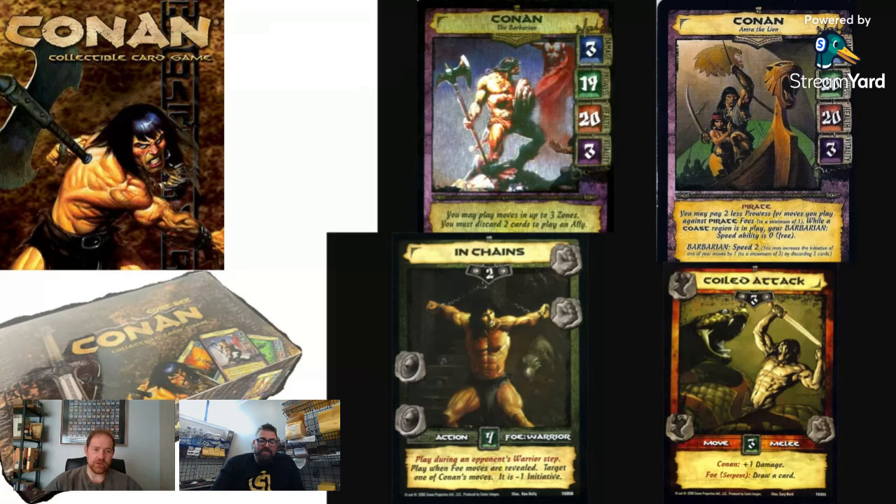Any closing thoughts, Scott? Just keep playing the games you love. We're talking from a collector standpoint, but I'm always for people actually playing and enjoying these games and their hobby, whether it's the collecting side or the playing side. It is nice to have something that feels like my own — you can go anywhere for Magic or Pokémon, but this is my thing. The communities in these niche games also tend to be pretty close-knit and friendly. Thanks for tuning in everybody, hopefully this was a helpful video. I wish you luck with your spring cleaning — may your closets be cleaner than mine, which is overflowing with games I don't have time for. Have a great rest of your week.